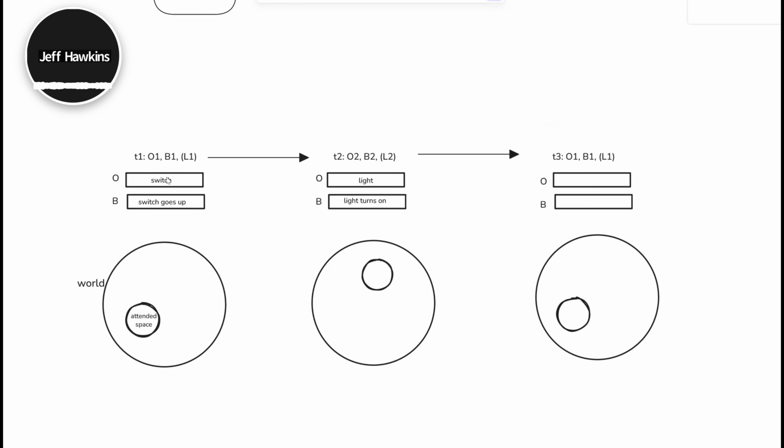One of the things we get from learning sequences within a column is these high order representations of the elements, and therefore we're able to learn high order sequences. This is not that. This is basically an SDR that says the switch went on, and then this is one that says the light went on. There's no place where I can represent a high order representation of the light going on. It's a singular thing, which kind of makes sense because in the world, it kind of makes sense.